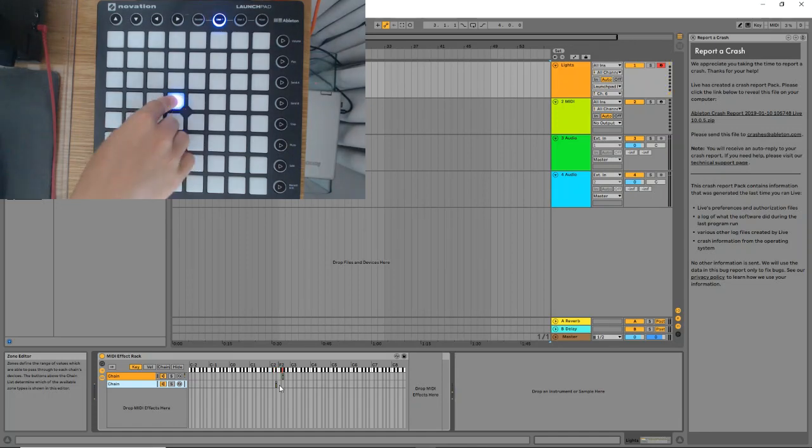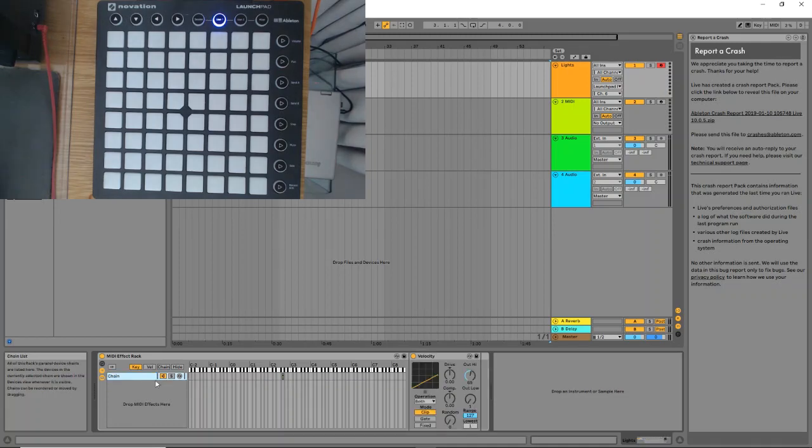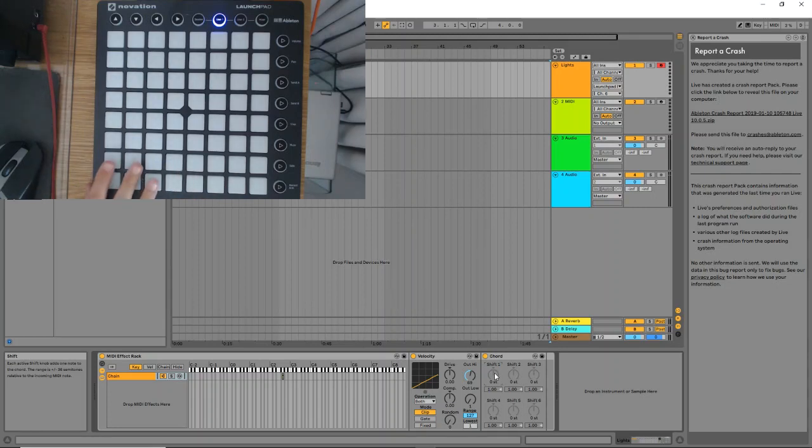Say we want this blue button, we'll delete this for now because it's just going to get in the way. So we want this blue button. It's just one line, not very interesting. So what we can put in, and this is one of the things we're going to be using a lot, is a chord. Firstly, the way a Launchpad works is it counts by semitones, it doesn't count like 1, 2, 3, 4, 5, 6, 7, 8.